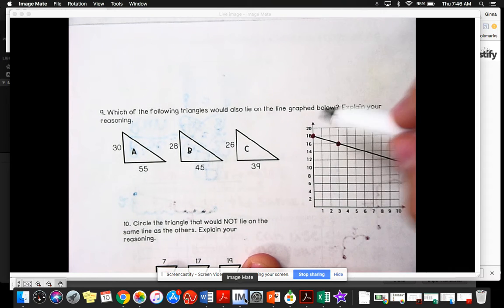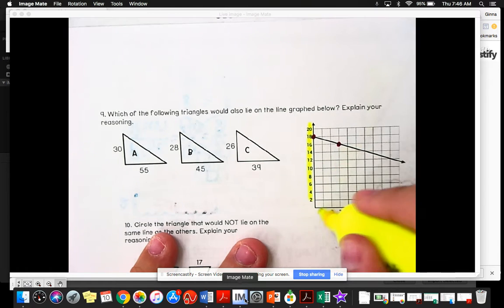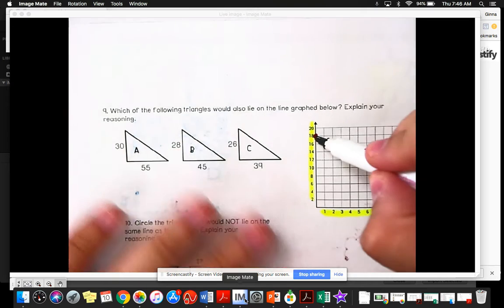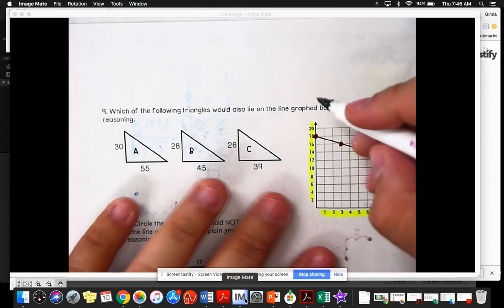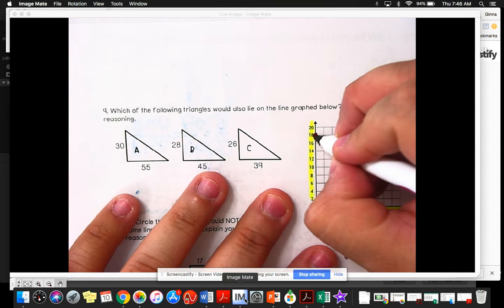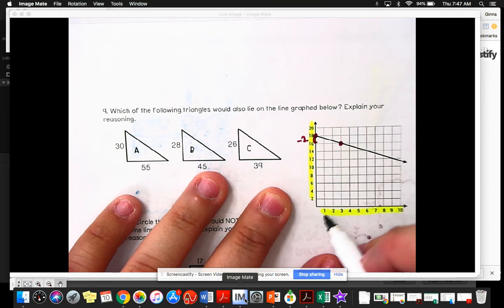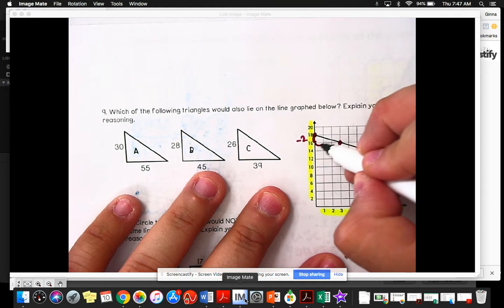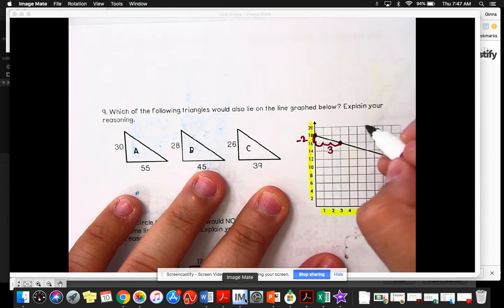So this one, and something you need to pay attention to is the measurements or the scale of your axes. If you look at this, these are not going by 1. So if you go down 1, that does not mean 1. That actually means 2, because it's 18 to 16. So you're going down 2, but if you look at your x-axis, it's only going by 1. So this one, that means it's 1, 2, 3. So your slope for this one is -2 over 3.